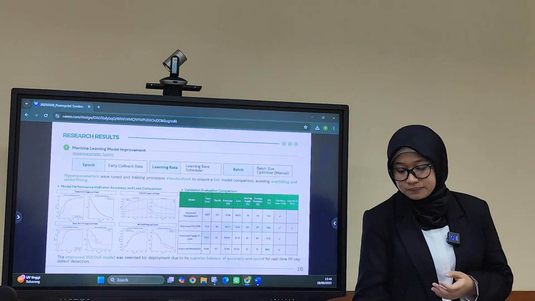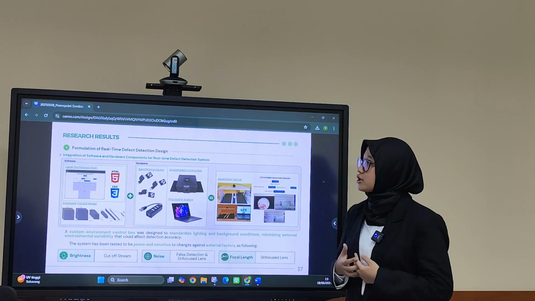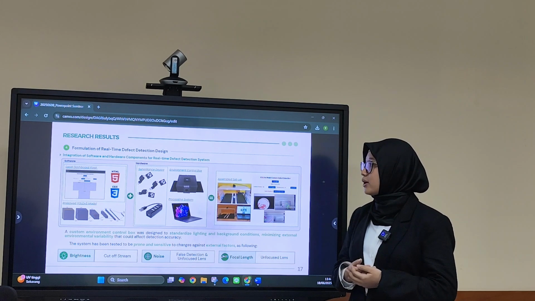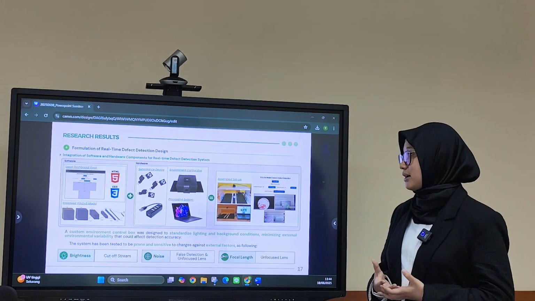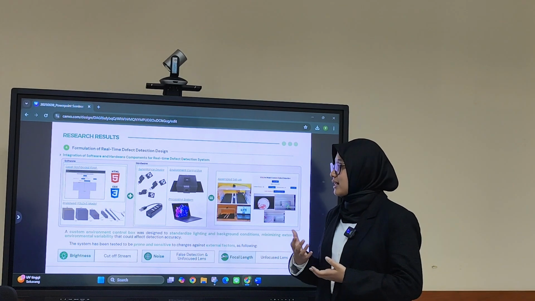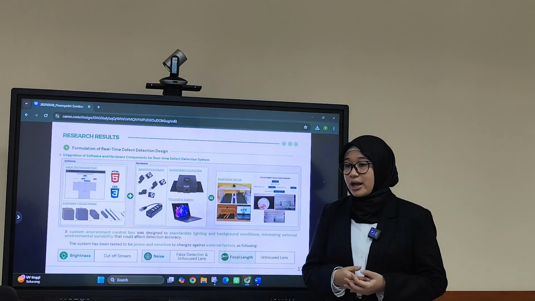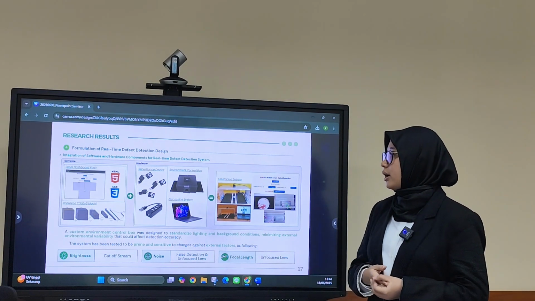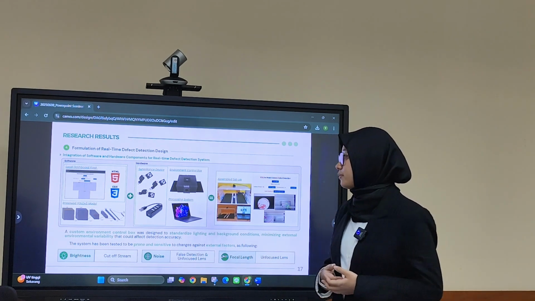which then we move on to the next phase, the formulation of real-time defect detection design, where hardware and software modules are integrated to create the overall system. So the saved models and also the weights that have been trained prior will be integrated to the back-end and front-end files of the local dashboard that is supported by a Flask module.